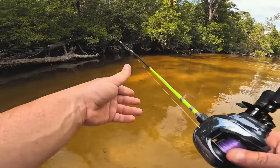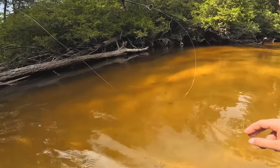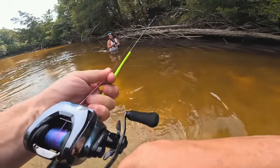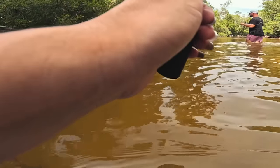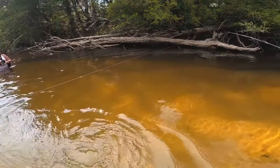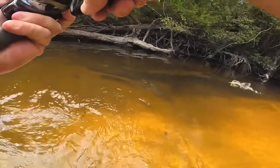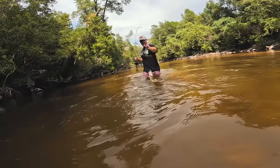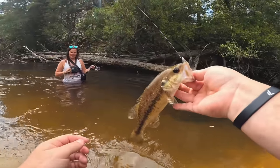Got him something right here. Oh my God. Oh, we may be good. I seen you hook that. If you walk this way, you'll be good. Oh, I got him. Let's go. On the $1,000 reel in the creek, baby, and it's a bass. Let's go. Good job. I seen him chase me out.